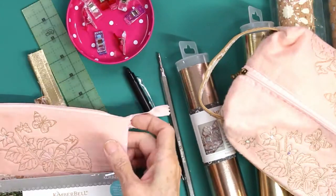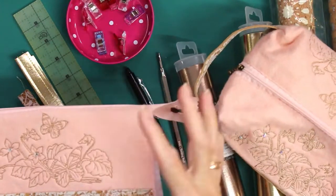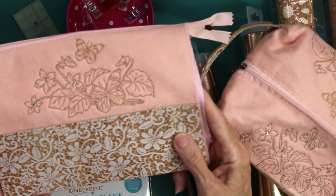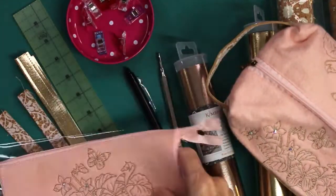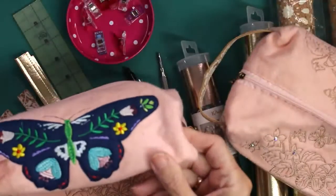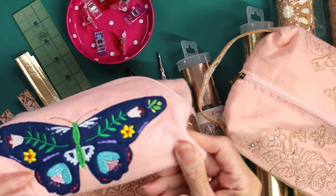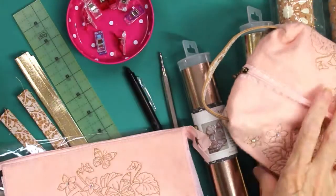I actually used, this one came off the Solaris, and I'll talk about measurements and all of that kind of stuff when we get going. This is a design that's built in the Solaris here. This is one that it's a Kimberbell Blanks, and I want to say something with butterflies. Yeah, it's really a different one. And I want to talk about size on these.